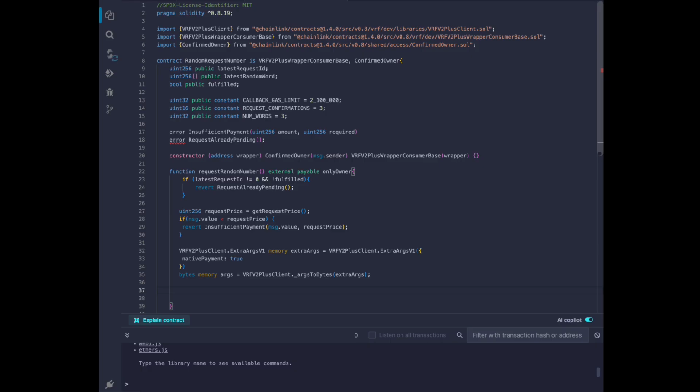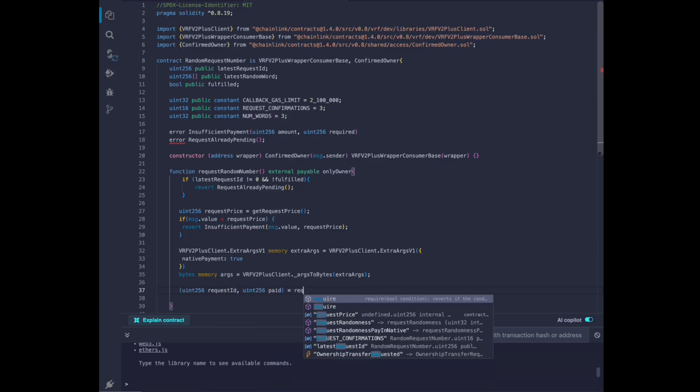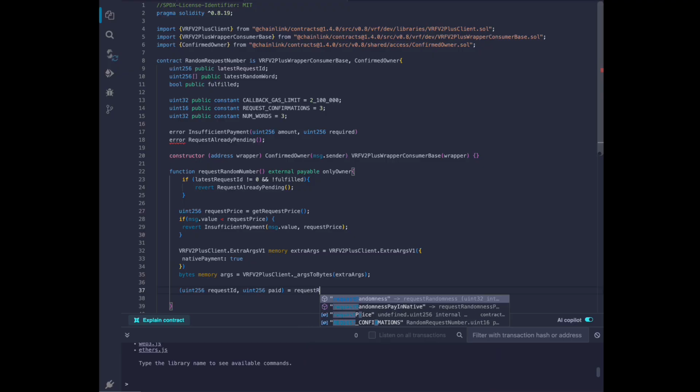What we are going to get returned when we call request randomness pay native would be a request ID and the amount. This is going to be gotten from the request randomness.